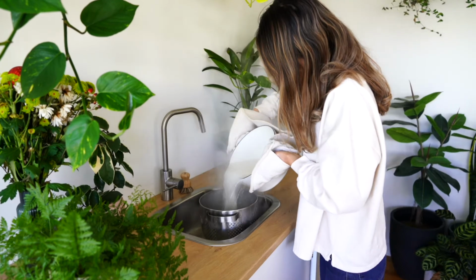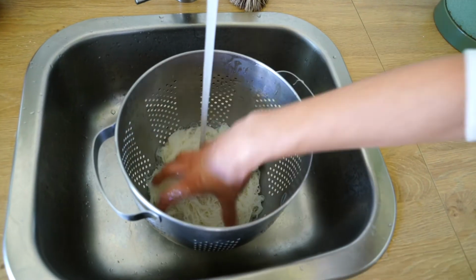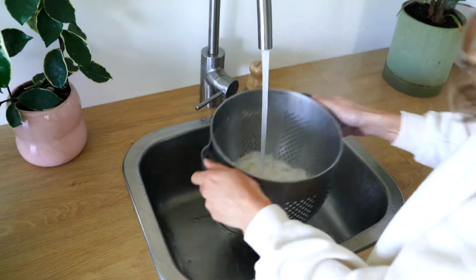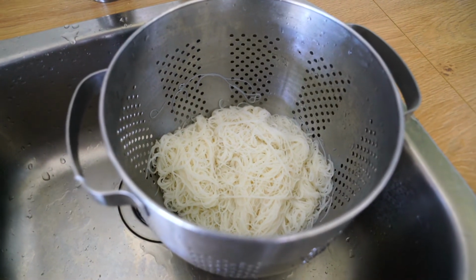When they're done, drain the noodles and run cold water through them. Make sure to dry the noodles thoroughly because we don't want watery, soggy noodles. This is why I like to prepare the noodles first, so there's time for the water to drain out. Otherwise, you can place a tea towel over the top to help drain the excess water.